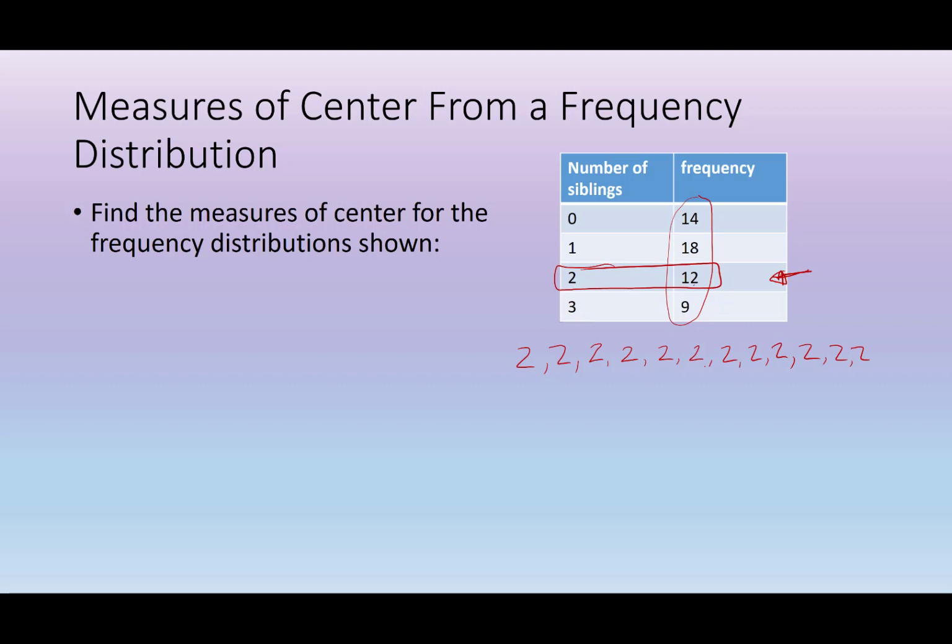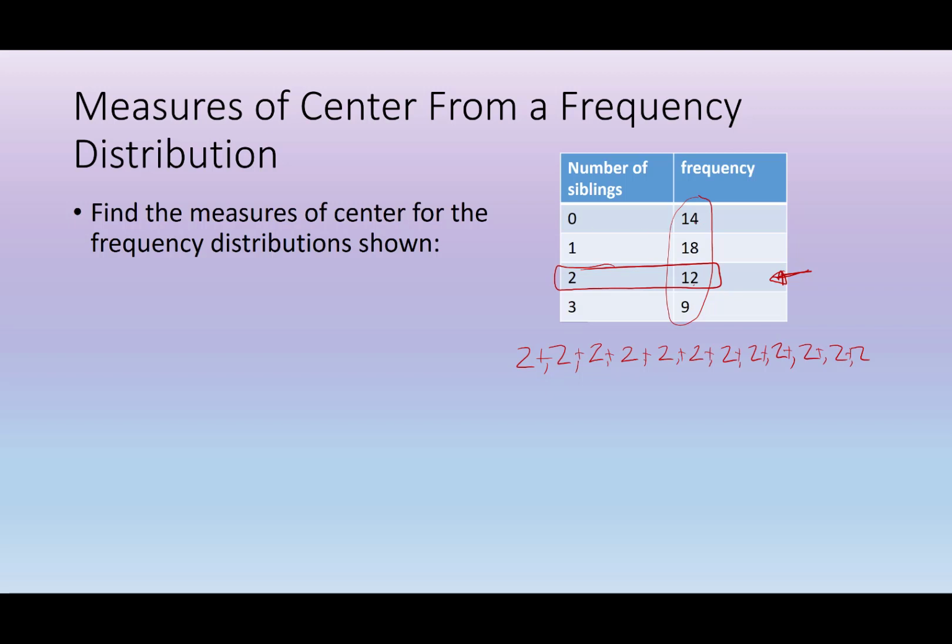So if I wanted to find the mean for this distribution, I have the option to list all my values out. I could list 14 zeros, and then 18 ones, list my 12 2s, and list my 9 3s, and add them all together and divide by my total number of values. Now that's pretty time consuming. So think about it: if I have 12 2s that I'm going to add together in order to find the mean, the shorter way of adding 12 2s is to simply take 12 times 2. And that's what we would do for each of these categories.